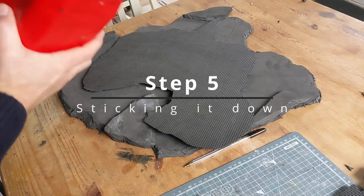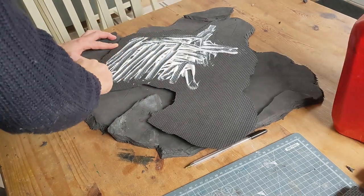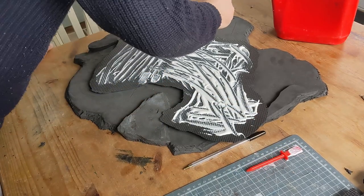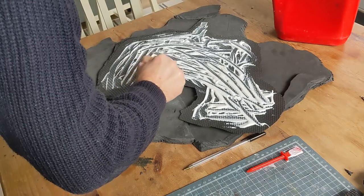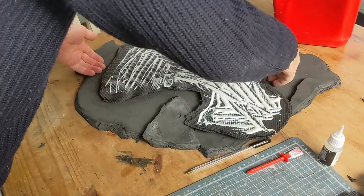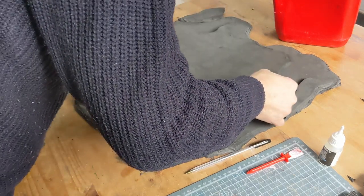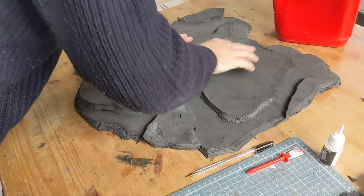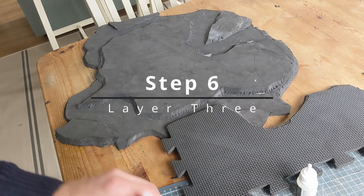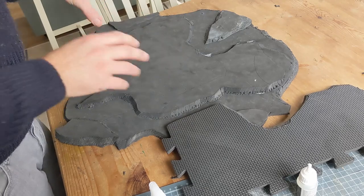If you're going to do a lot of crafting, I recommend you get a PVA glue this size because it's the cheapest. Now let's cover this edge in super glue - super glue will dry fairly quickly, so let's try and get this right first time. I'm at a stage where there's some real thinking to do about exactly what I want it to look like. I had a plan in mind obviously, but now it's here in front of me I just need to make sure that I get it right.